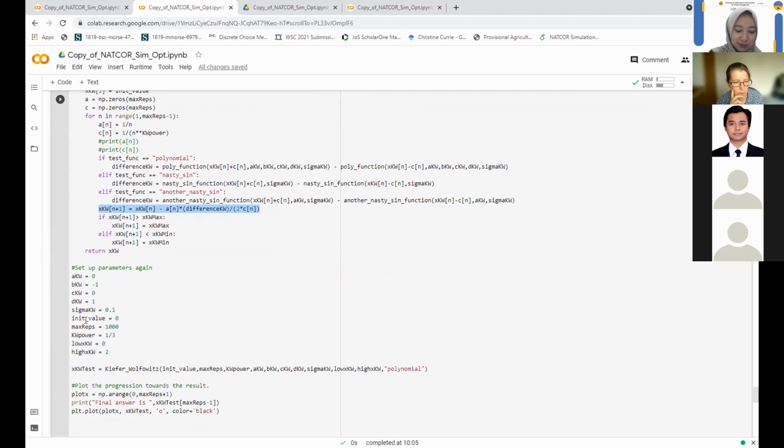So we're setting up the parameters again. This is for the polynomial, and we are running this test. These are the parameters I want to run. It's just easier to have them nearby. And this is the test. Now this low xkw and high xkw set the range over which I'm looking. And if you have this somewhere less than too low, then you'll be heading off to the lower end of the range, as I've said before.